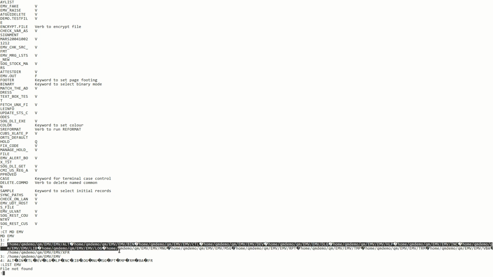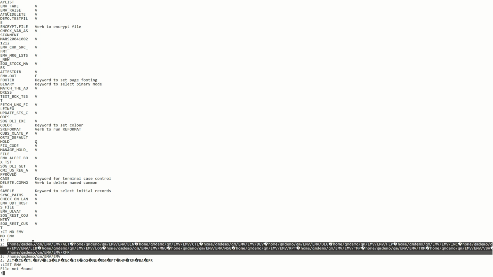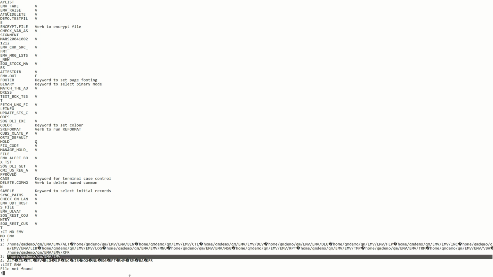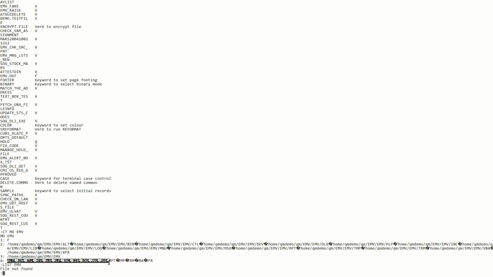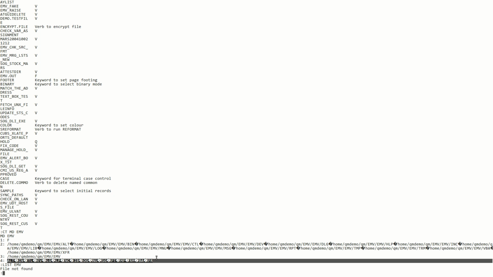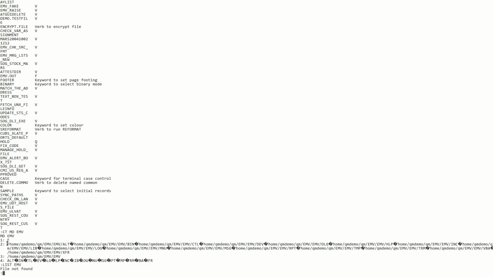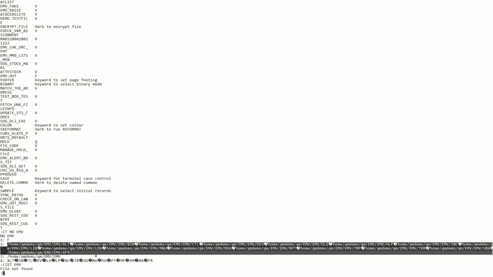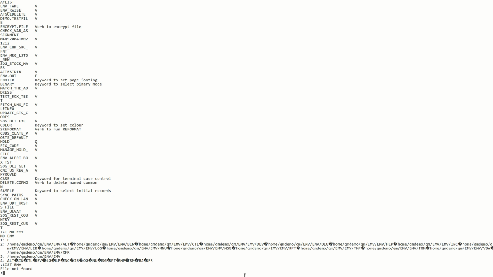Here are all my data portions. Okay? That's my dictionary portion. And this is a summary of the names. That's just how QM does it. So if you look in my list of data portions, EMV is not among them. I could just as well have said list EMV, comma, EMV. And by the way, the comma to PIC is kind of like the backslash is to Windows or the forward slash is to Unix. That's a comma.